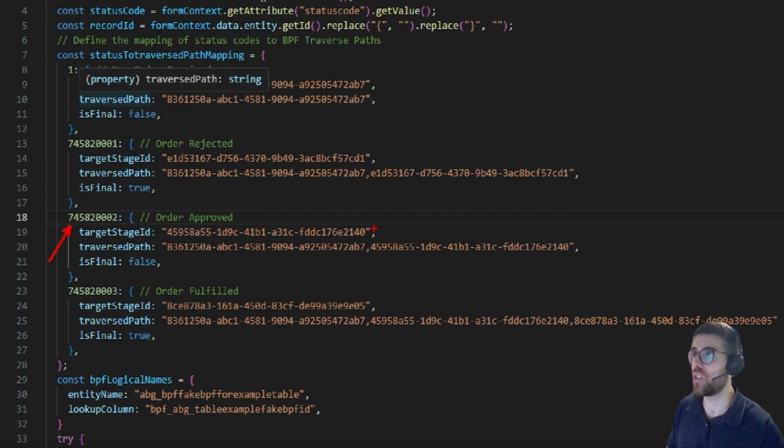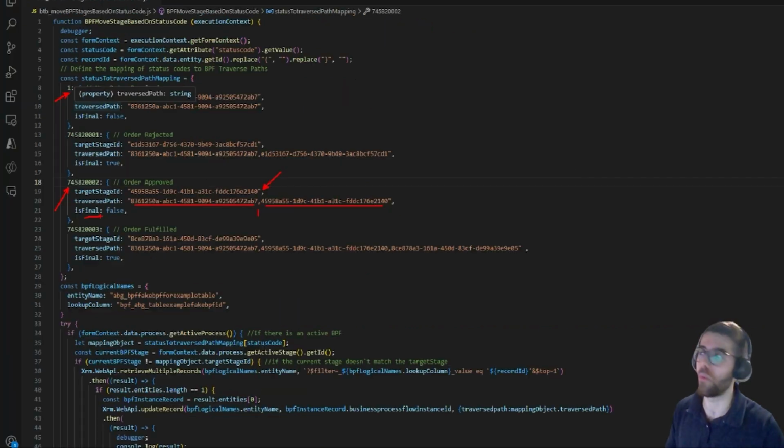This is the target stage, the stage that this circle in the business process flow has, and then the traverse path is the steps that the business process flow needs to go through in order to arrive at this stage. So first we go through this first one and then comma the target one. And we are also storing if this is final or not. We'll see why in a moment.